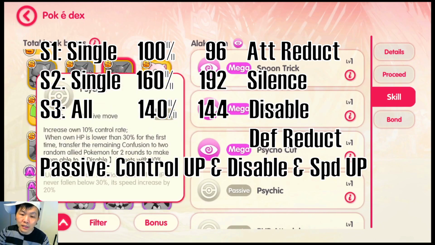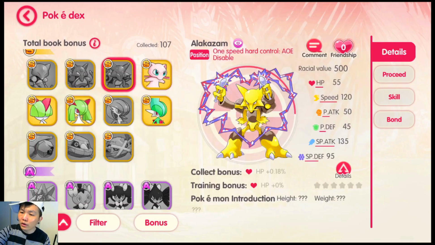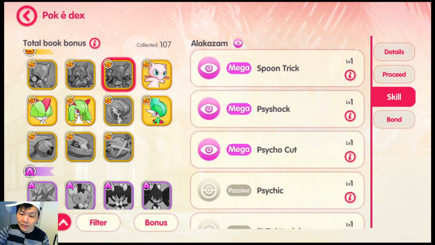So adding the control rate, it just has the additional ability to make sure that the opponent lands on this negative ability. And on top of that, when its own HP is lower than 30%, it transfers the confusion from 2 random allies to the opponent, and also enables the disable ability. So overall, very control kits.